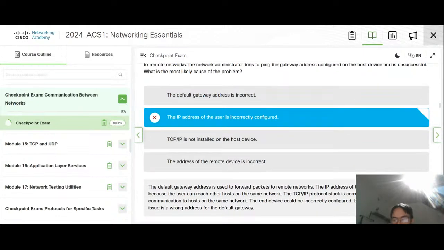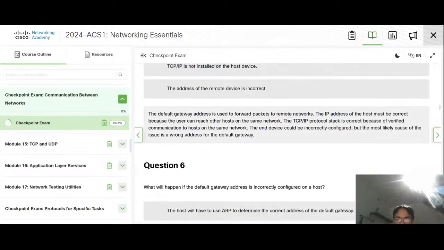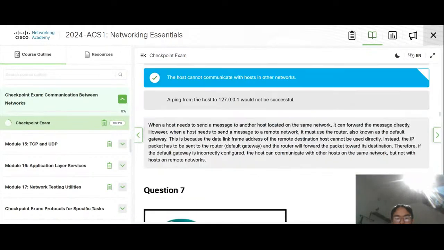Forward packets to remote networks. Default gateway, it's fine.